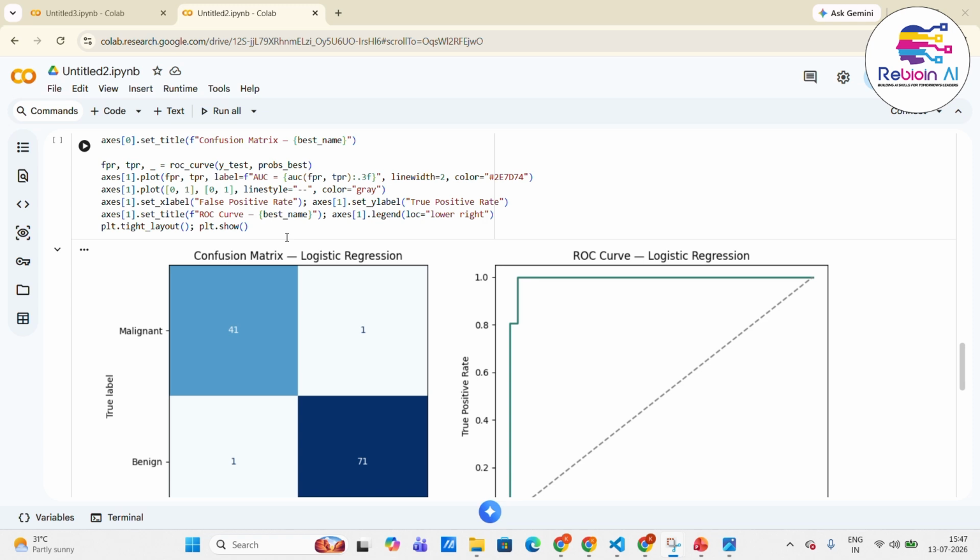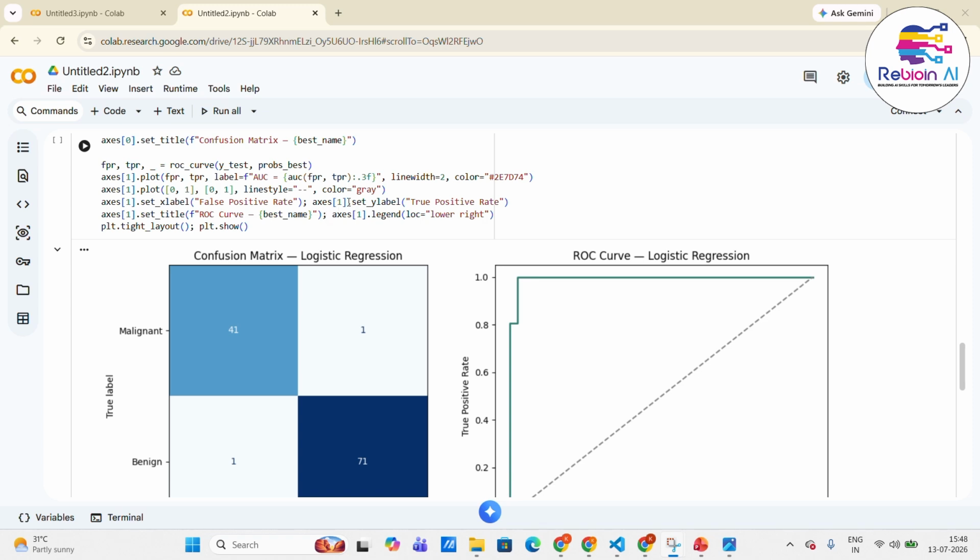Here, the ROC curve calculates the false positive rate, that is FPR, and true positive rate, that is TPR, at many different probability thresholds. You can see FPR, TPR, that is false positive rate and true positive rate.